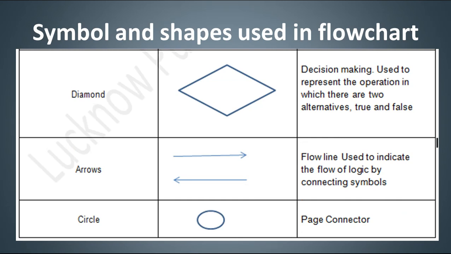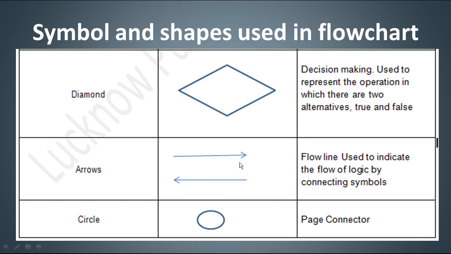So after that, sometimes you have to decide what to do, or which statement you have to execute, which statement you have to select. For that decision making statement, this rhombus, or you can say diamond shape, is used. Clear? So in the previous video, we already used this diamond shape. So this is for your conditional expression formation. Clear? To represent two kinds of branches. So that we'll understand later on.